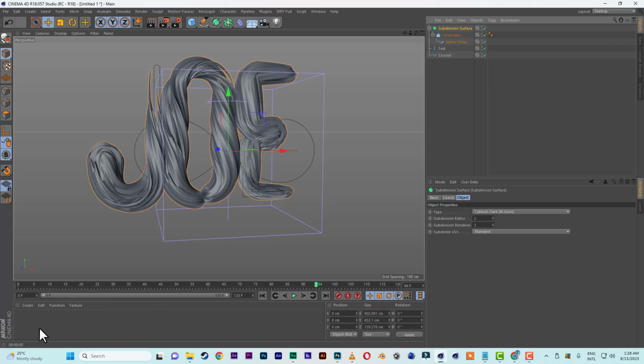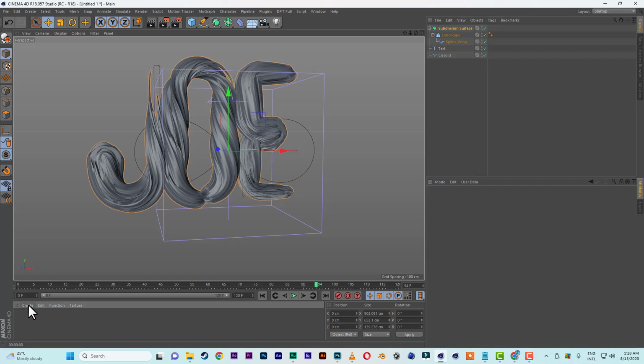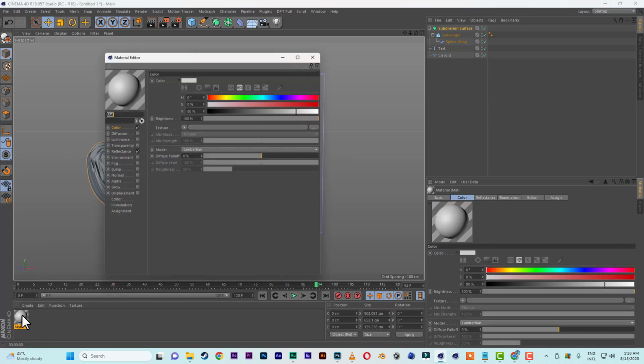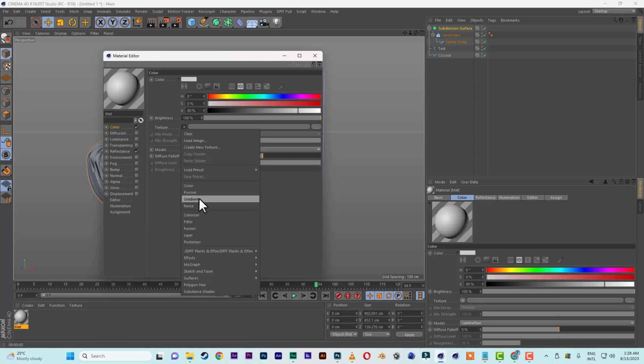So we come to the material column here, double click inside to create a material, or come to create material, new material. You create your material, double click on the material, then come here. You click on color, texture, then let's use gradient.